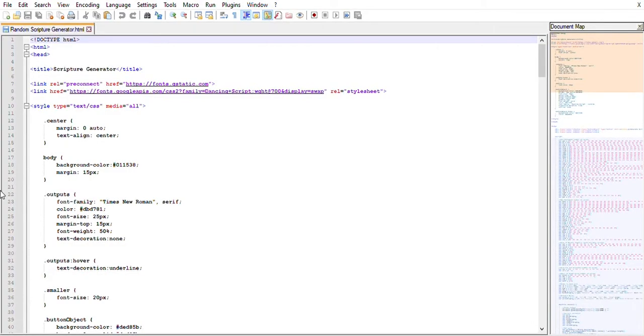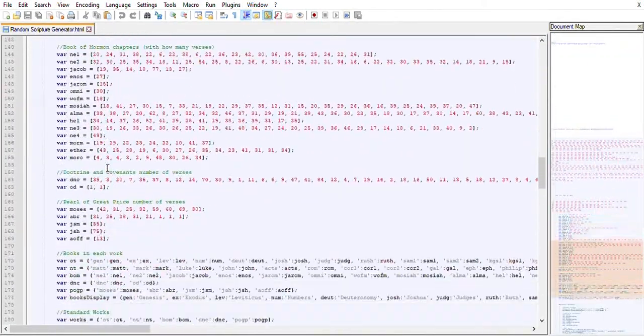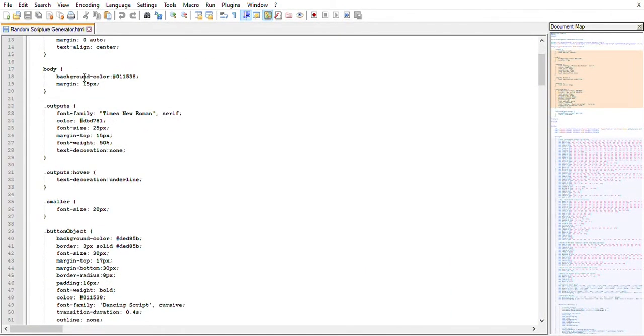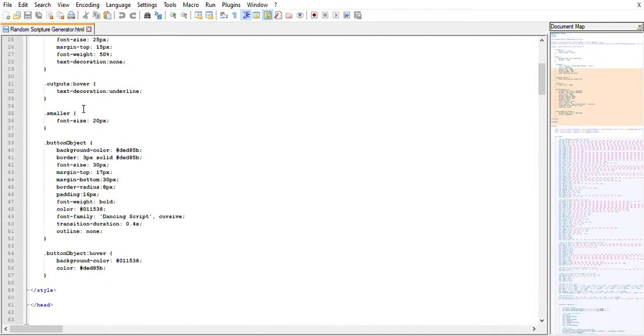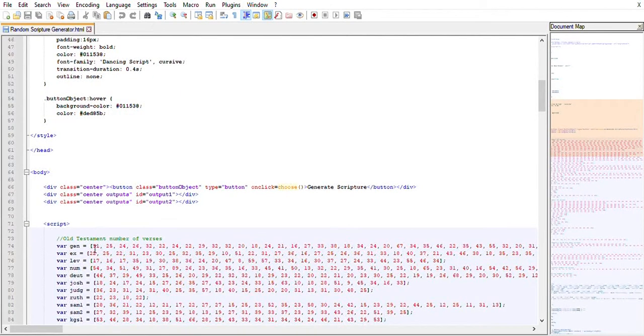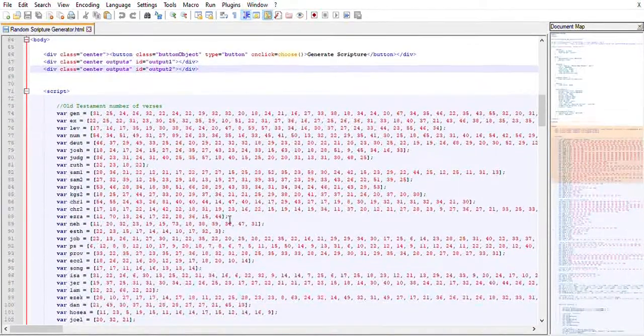Alrighty, so here we are, and this one, as you can see, has quite a bit of stuff, a lot of numbers, and we'll get into why that is right here. But basically what we've got is all this stuff giving us the details. I wanted to make it look really nice. There's quite a bit of CSS involved. HTML is still super basic. We've just got the button at the top, then we've got output 1 and output 2, which are basically what verse you got and then where it's located.